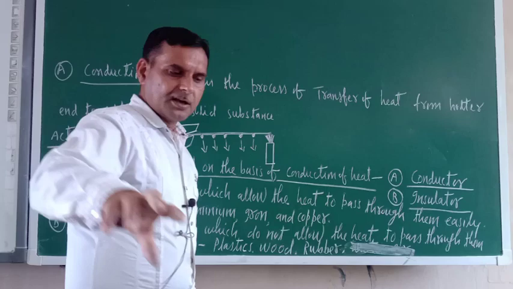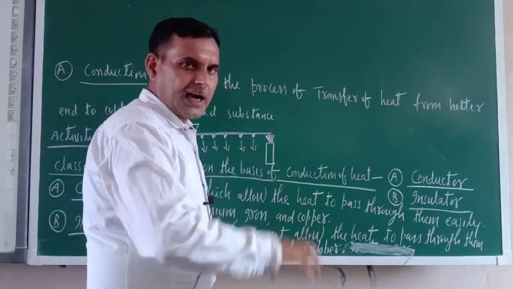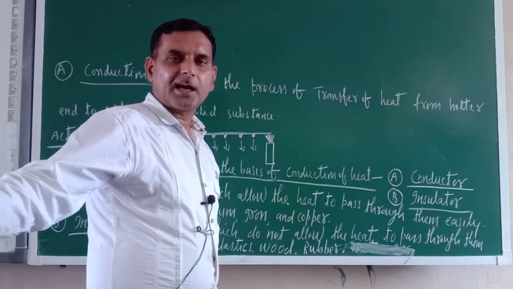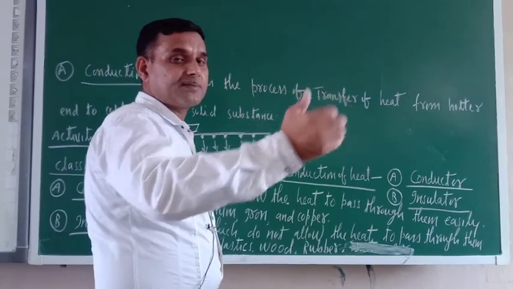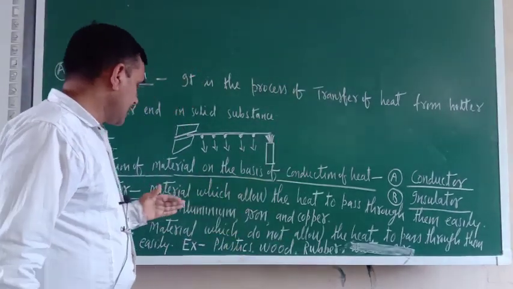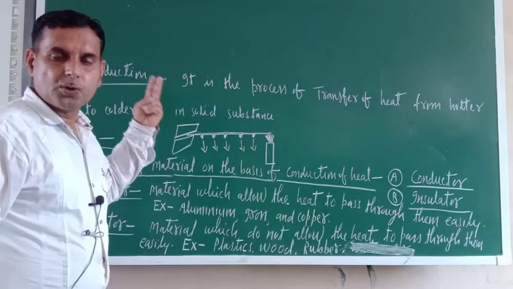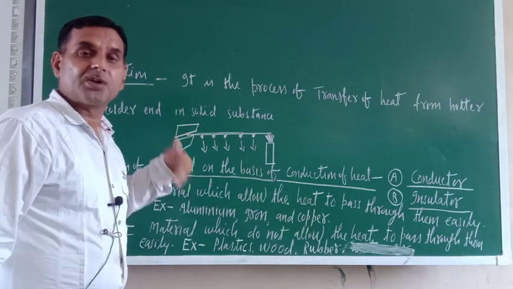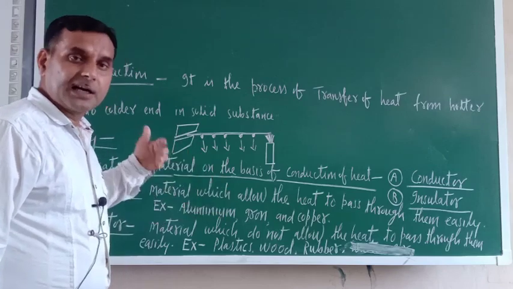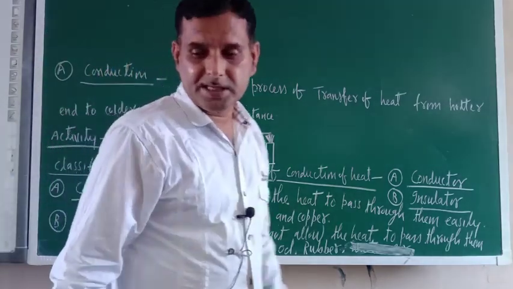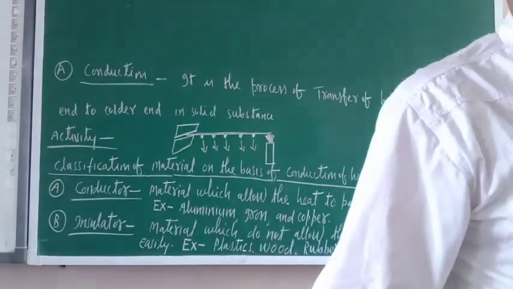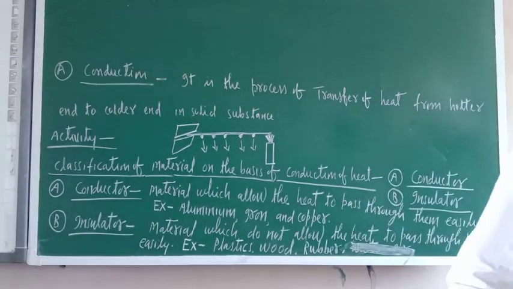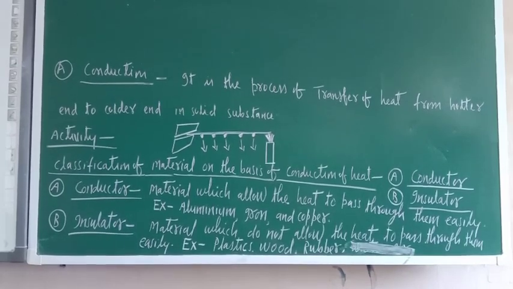Just try to understand. One end of wood you take and keep burning, and another end will not become hot, okay, because heat will not be transferred from hotter end to colder end. So they are called insulators, okay. So on the basis of conduction of heat, materials are of two types. They are called conductors and insulators, and with examples I have told it, okay, no problem at all. There are so many materials and you can classify them into two categories, conductors and insulators.